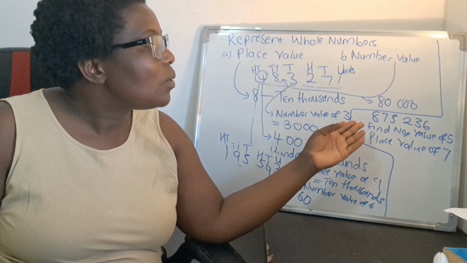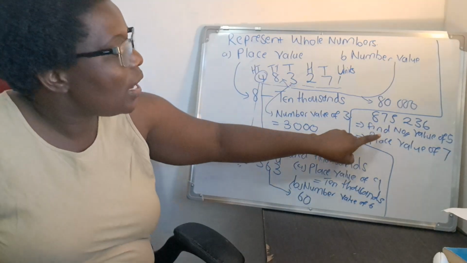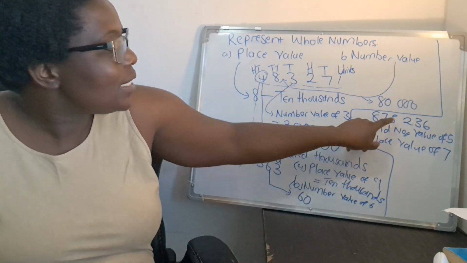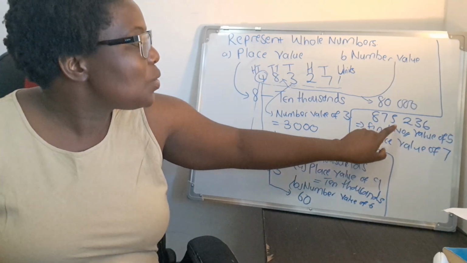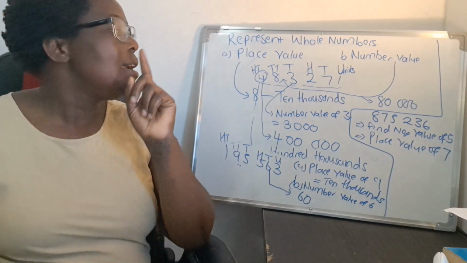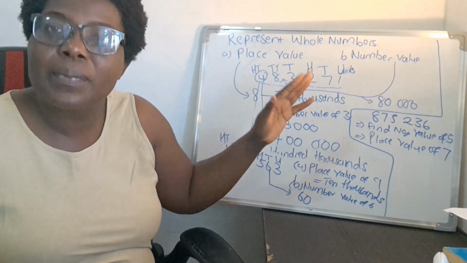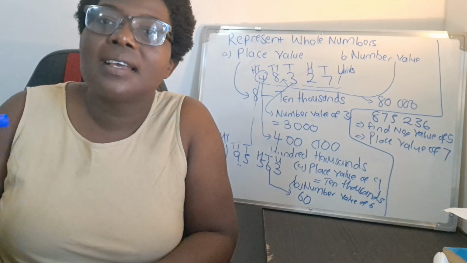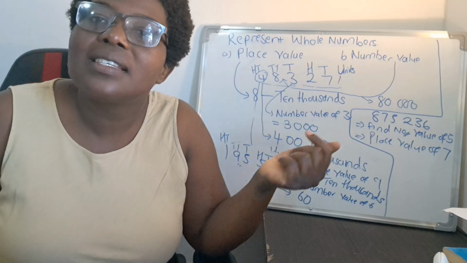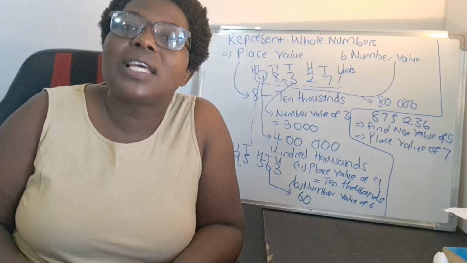And then, when we say number value of 5, remember we need it in digital format. We need it as a number. Therefore, you take that number 5, you write it down, and then you replace all the numbers that come after that number with zeros. For the place value, you have already found their position by naming them units, tens, hundreds, and thousands. Then you need to tell us whether it is standing on the 10,000s, the thousands, or the hundreds.